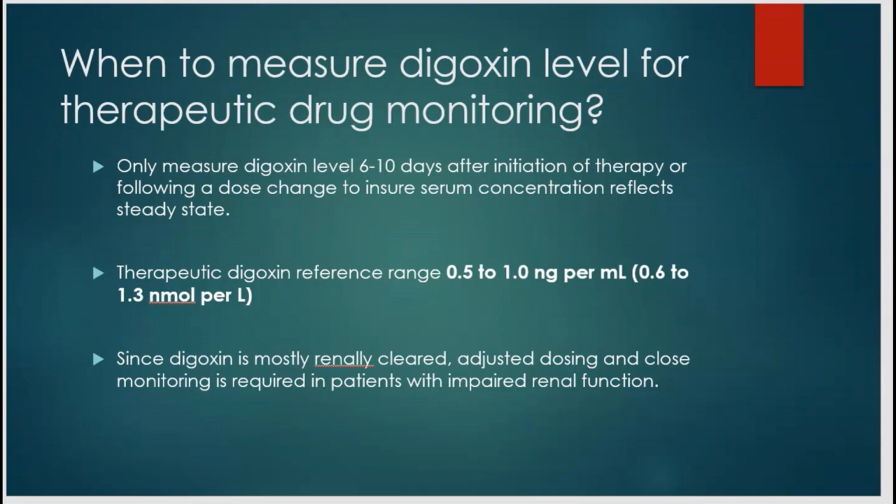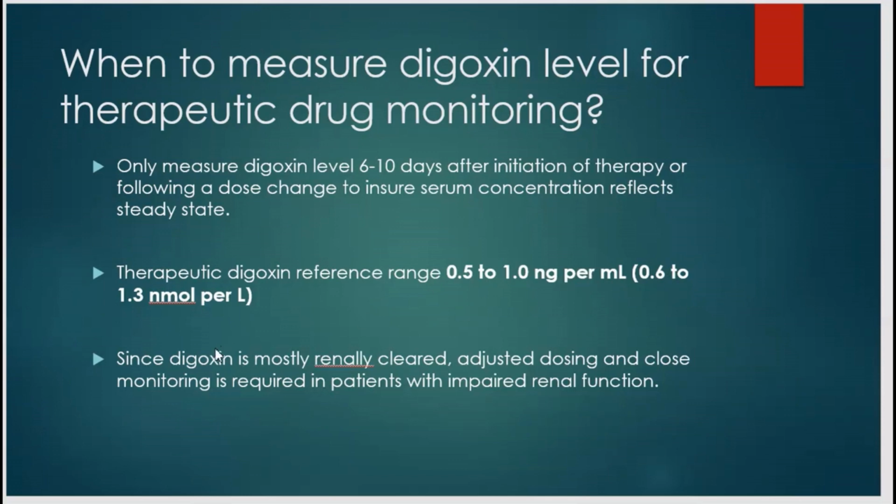Now, if I'm in the States and I have a level of 0.5, that is within range. But if I'm in Canada and I'm looking at an American unit system showing me a level of 0.5, I will interpret the level as low, because the lowest value in the Canadian range is 0.6.